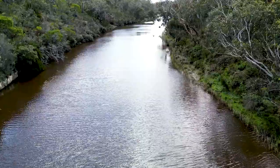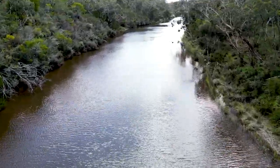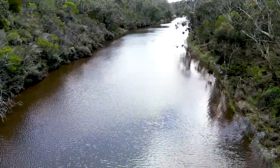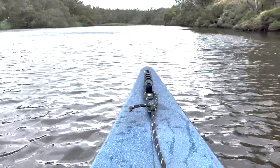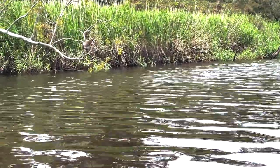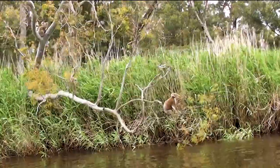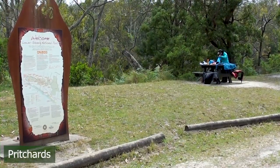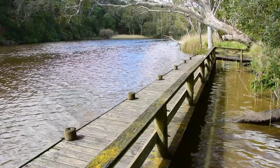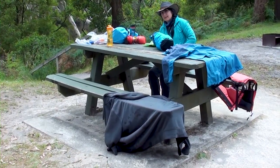There's a couple of different ways you can see the last leg of the Glenelg River. You can do the Great Southwest Walk, which is a 250-kilometre loop starting and finishing from Portland. Marion did this a couple of weeks ago and it nearly killed her. If you're interested in having a look, she has a channel called Maz Tracks. Or, as we chose to do, you can canoe the last 55 kilometres. It's spectacular, easy, and well worth doing.